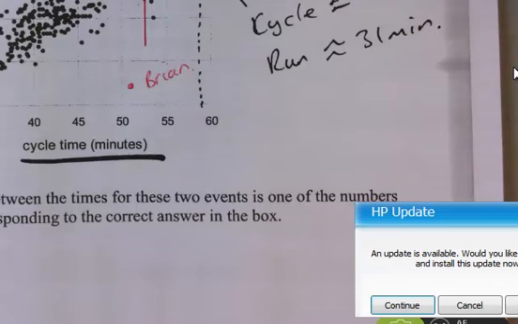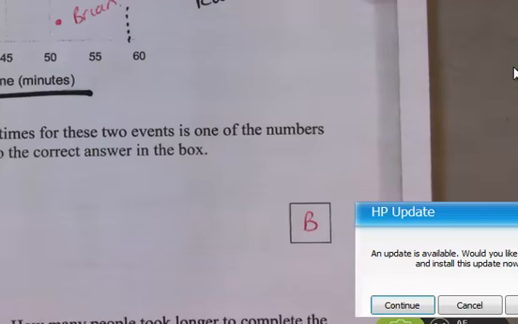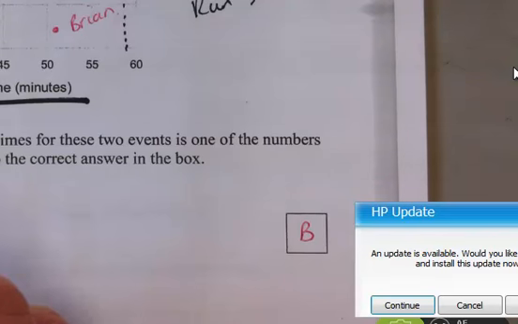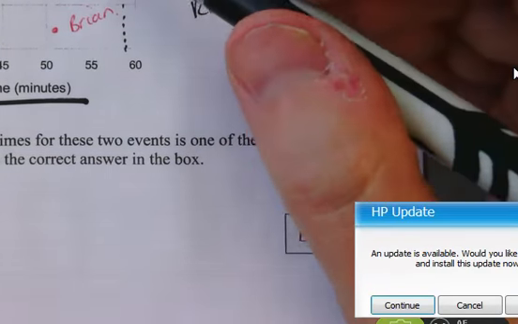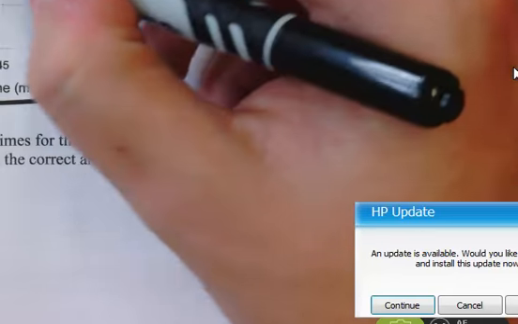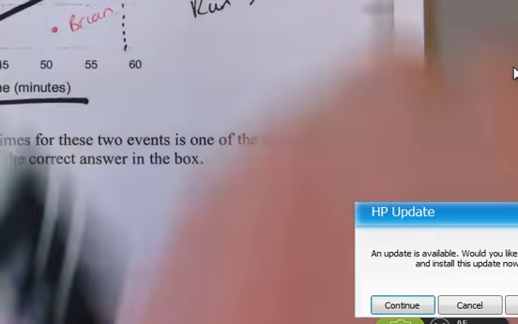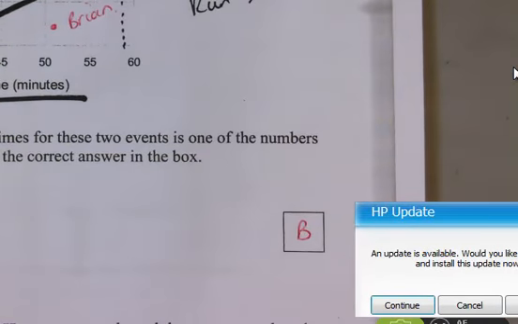So, the first part of this question says the correlation coefficient between the times for these two events is one of the numbers below, and you have to select which number you think it is. I'm saying that the correlation coefficient there is about 0.77. So that's where my answer of B is coming from. Why am I saying 0.77? Well, first thing I'm going to do, I'm going to put an oval around the data. I'm just going to take another page and give you a little run through.